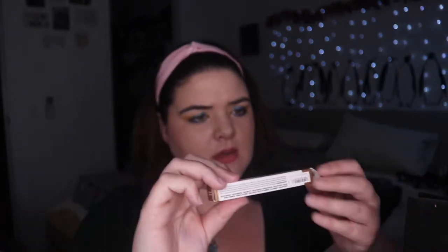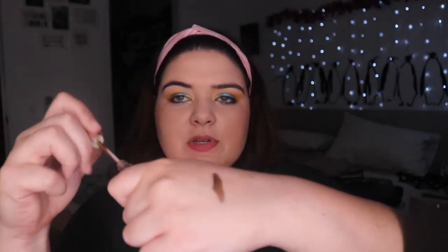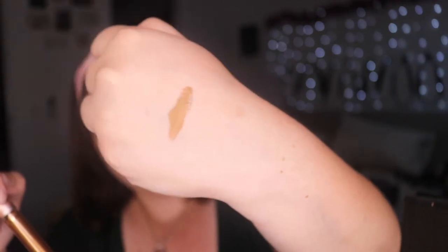I also bought this from Mecca. Bare Minerals have come out with their precious metals range. Being me, I couldn't resist — the other two shades are really really nice and I probably should have chosen them, but I chose cryptic copper. This goes for $24 Australian in a shitty-looking tube. It feels cheap, and I haven't tried it on my eyes yet. I will soon. It's just nice, I'm happy with it. I like cream shadows at the moment — they're my kryptonite. If someone releases a cream shadow, I must try it.